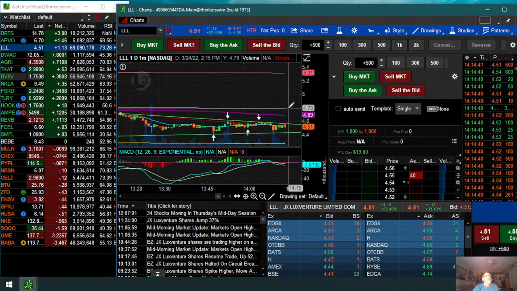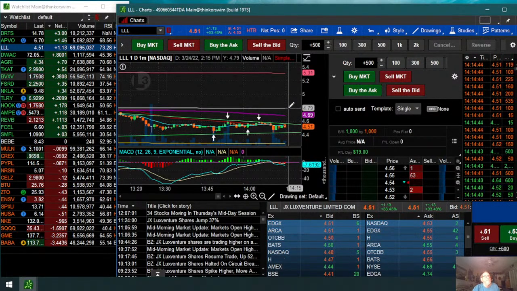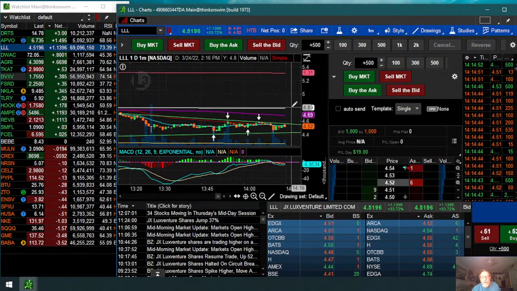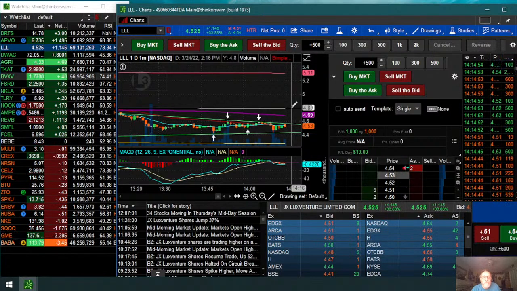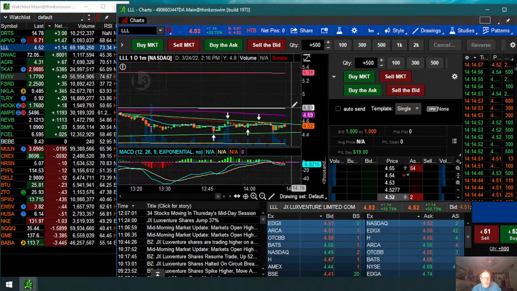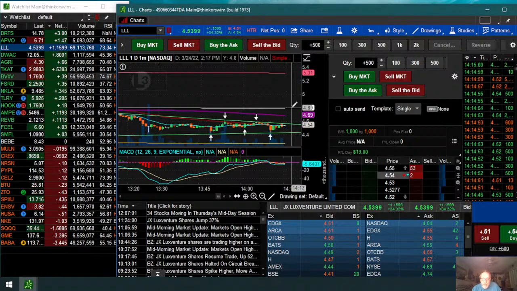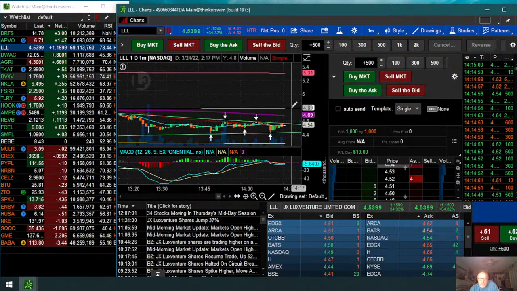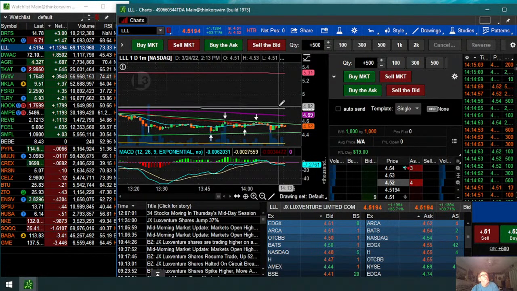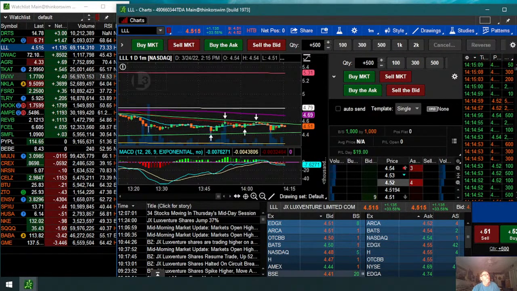Now my VWAP may be off to your VWAP, and the reason is my VWAP is 479. Your VWAP may be 482 or 484, and the reason is I don't ever turn off my pre-market. I leave it on all the time. If you turn off your pre-market when the day starts, then it changes that VWAP to a different time, usually a greater time. So instead of 479, it might be around here somewhere, a little higher, 486.